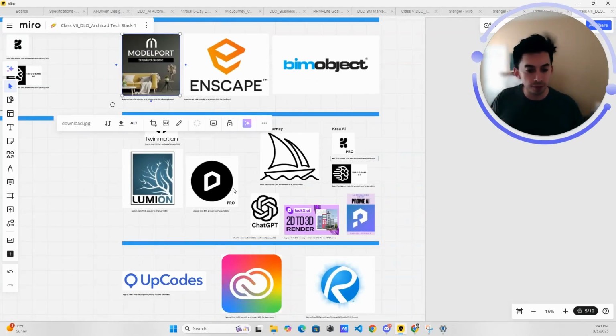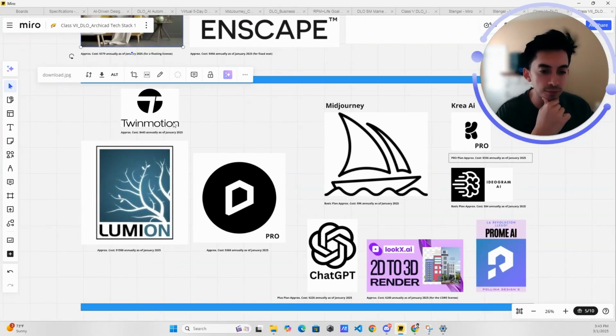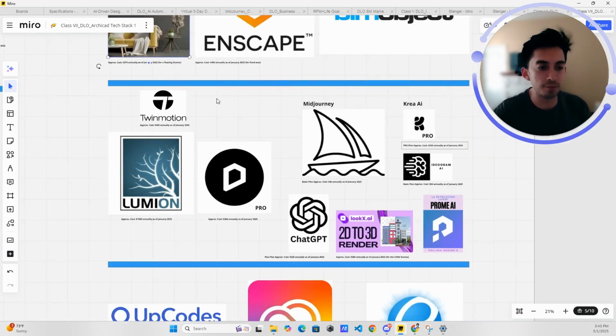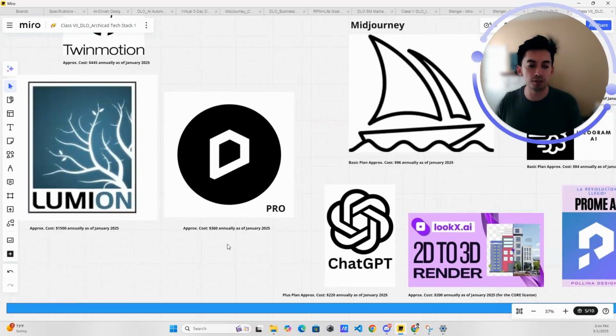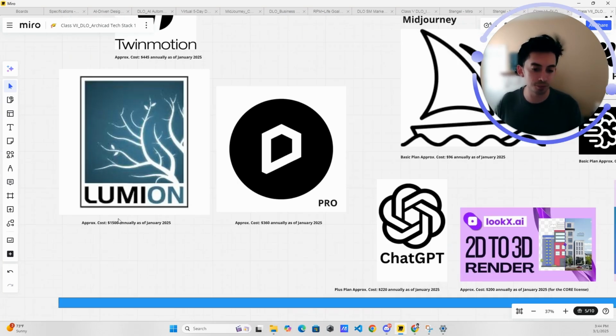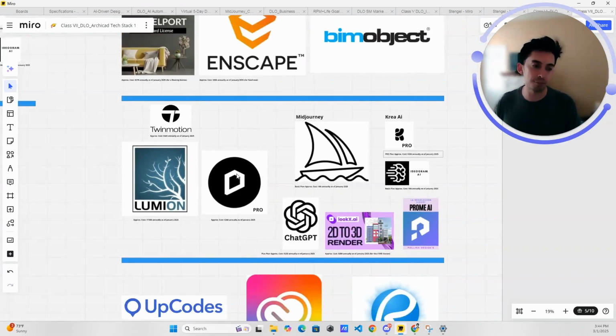Then we will go again to our rendering, where now we can include Lumion. Here you can always choose between Twinmotion, Lumion, D5. They have become, let's call it, the big players here. I would still go with D5 Pro, to be honest, just because for the output you get along with the cost of the license, I think it's a no-brainer to pay $360 a year for a very good rendering engine. Twinmotion would be more expensive and Lumion would be definitely more expensive. Even though they're both great and both licensed with Archicad, I still feel that for the price you're paying, D5 is the better option.